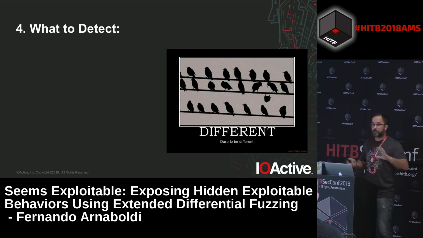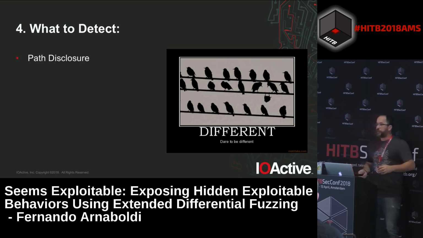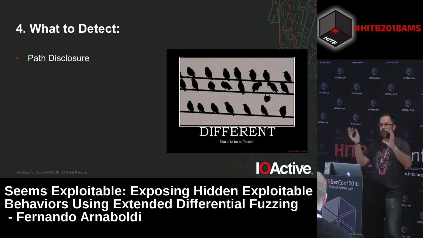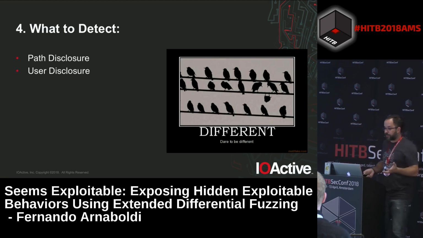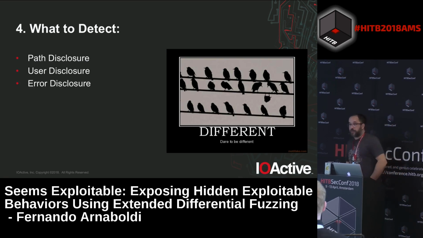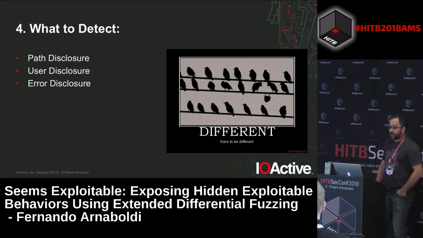We found certain issues so far, but it is really easy to detect certain things like, for example, path disclosure. It's really easy to detect in the output that certain pieces of software are going to be showing the path where they're being executed, or the user that has been executing these pieces of software. Eventually, we can also get errors when we're executing software. We see the errors showing all the time, but we may want to do something about that.